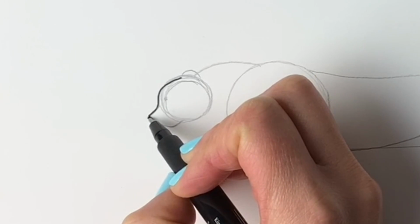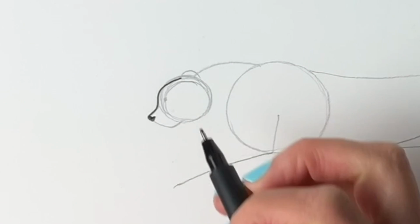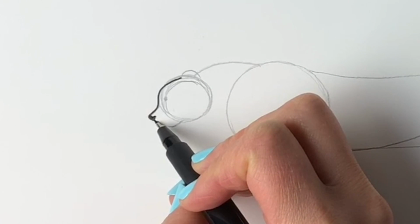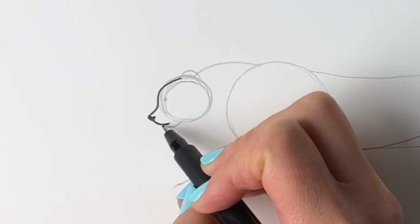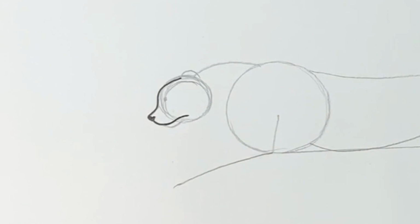Cheetahs really are one of my favourite animals. They're just such beautiful creatures. Okay, so there's the nose. Now I'm going to draw the top of the lip, just here. It's going to come down and round like that.